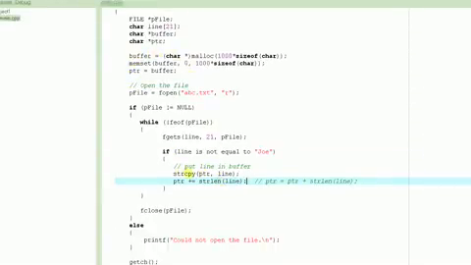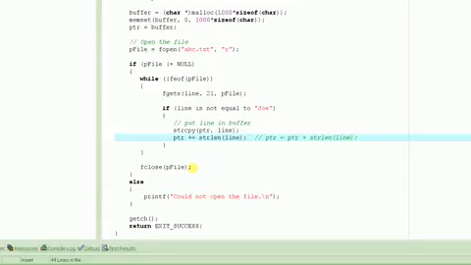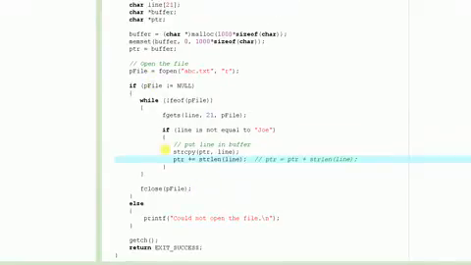PTR is the pointer which points to the next available location, and as we put that line into wherever PTR is pointing inside that buffer, we increment or move that pointer to the next line.